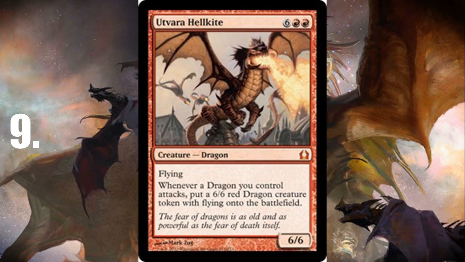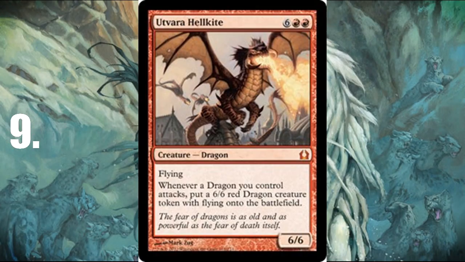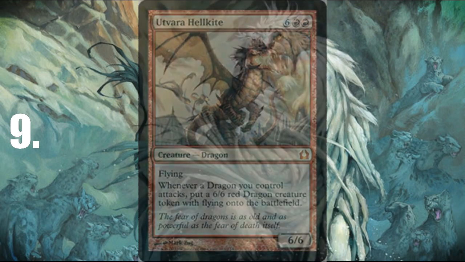So it made sense flavor wise and it made sense value wise because it is one of those cards from the Return to Ravnica set that didn't really have too many super expensive cards. This is one of those that's sort of like a no-brainer. You're going to reprint it in the Dragon Tribal deck.